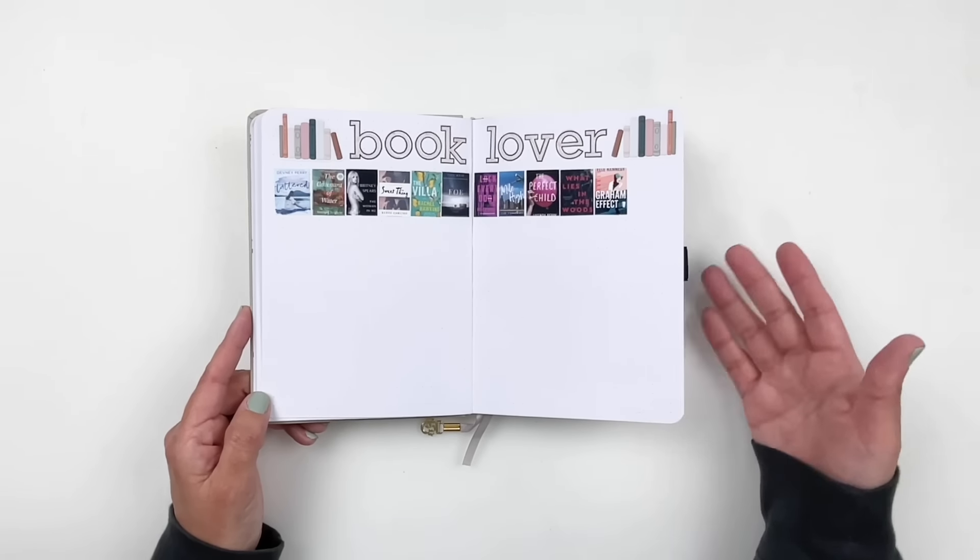This is January's calendar where I keep track of when I started and finished each book. I started The Covenant of Water on the second — I wrote the name of the book and highlight in the same marker color until I finish it, then write 'end.' It took me basically a week to read The Covenant of Water. The Woman in Me by Britney took me two days, and Sweet Thing was about three days. I've done this for a while and it's a fun, easy way to see how long a book takes me.